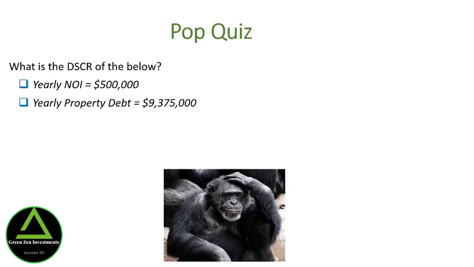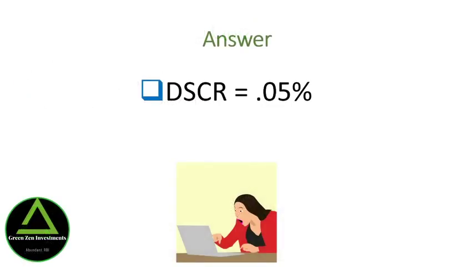Drum roll, next slide, that's 0.05. That's actually horrible. If you are in a situation like this, you want to make sure you understand what it means, because you want to either run away from this property or figure out why that is the case and whether anything is miscalculated or can be fixed, because no bank will lend on it.